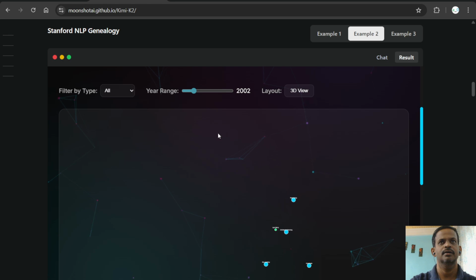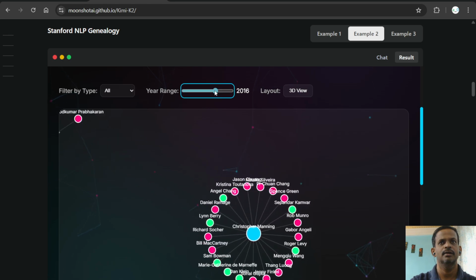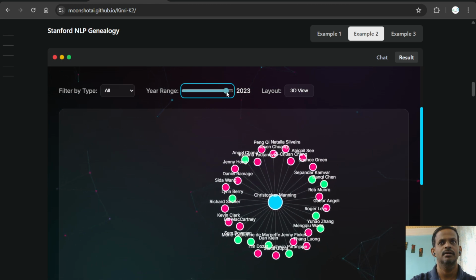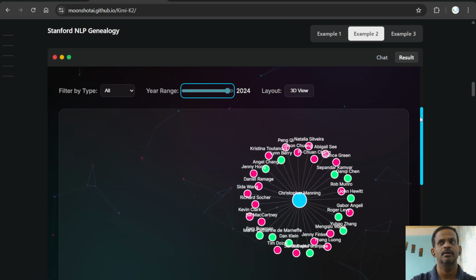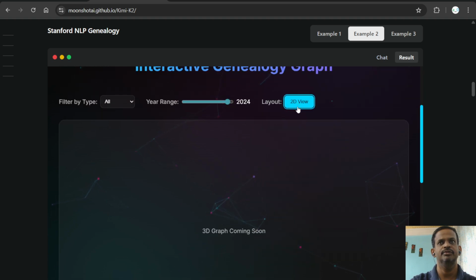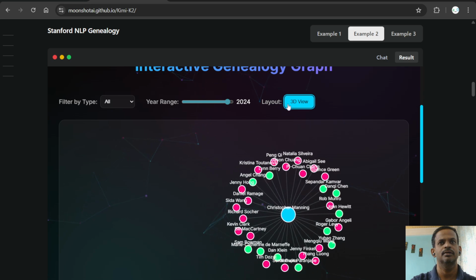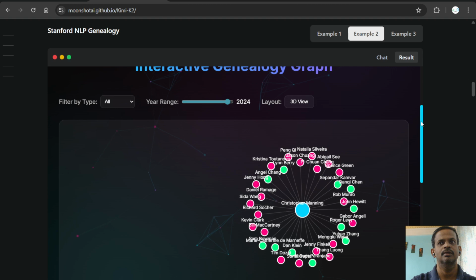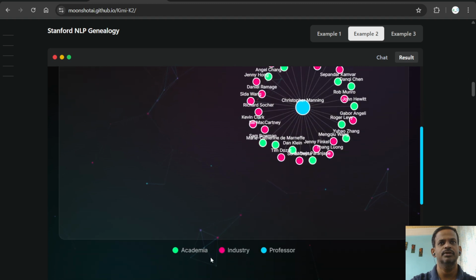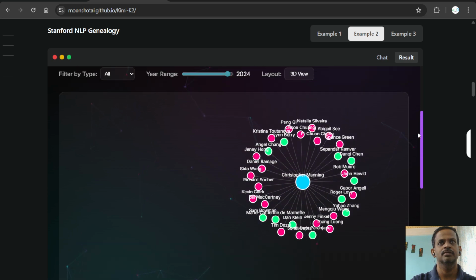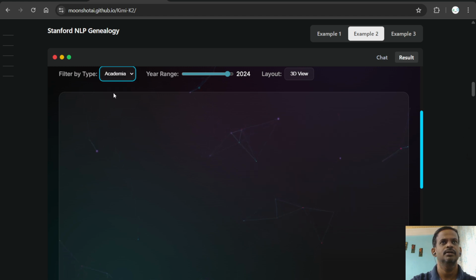So 3D view, 2D view. Okay, academia, color code, industry, professor.